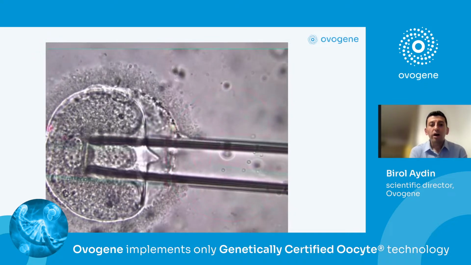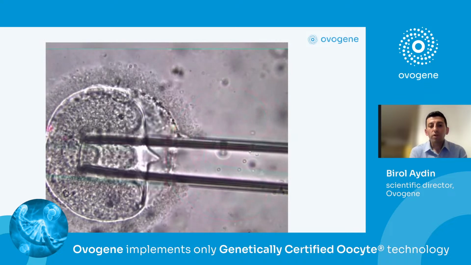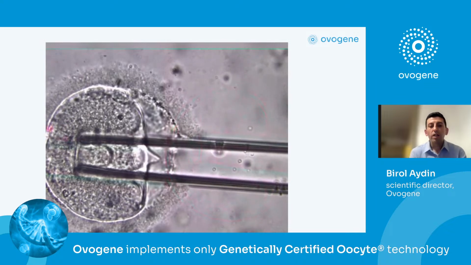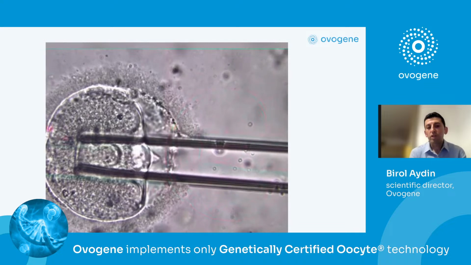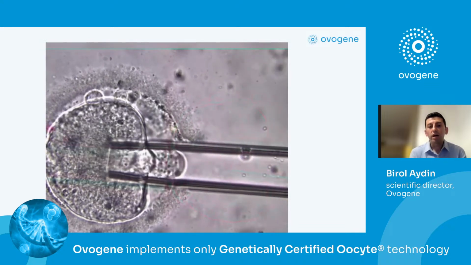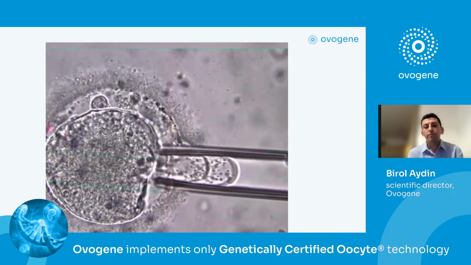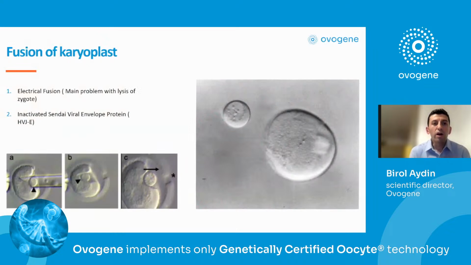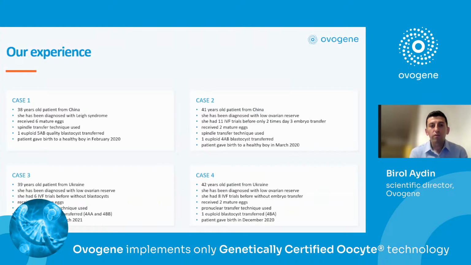But again, after this traumatic process, of course, the oocyte morphologically doesn't look perfect. But after culturing for several hours, the oocyte becomes again the same morphologically. So that is how we are actually protecting the oocyte. The same thing again: when you remove the pronucleus, there will still be part of the DNA around, which we need to avoid with the fusion. And for the fusion, as I said, there are electrical fusion or Sendai virus. Both can help for fusion.